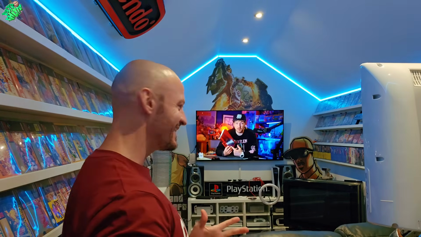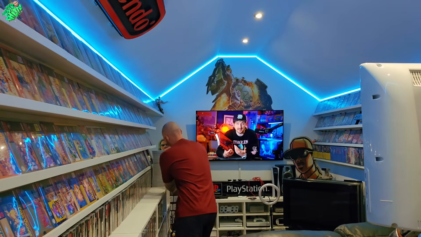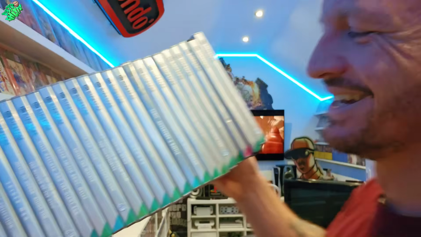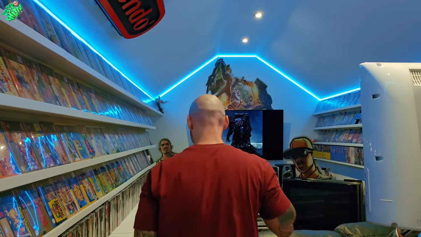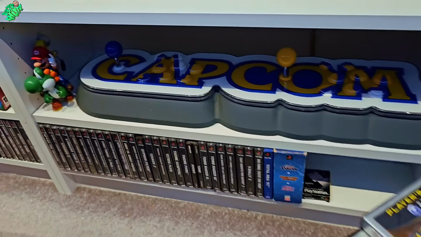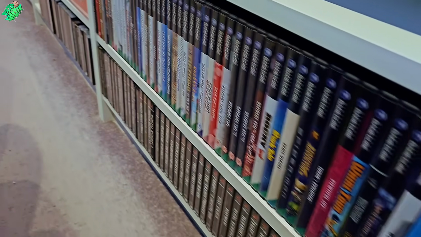Okay, so there's actually more in here that needs doing than I thought, but I think the best place to start is over here. It's about time we got the GameCube Player's Choice put away. These need a forever home. This set is fast growing, so yeah, let's get these in situ. Now it makes the most sense to put them here. It's just a continuation of the existing GameCube set that we've already got.